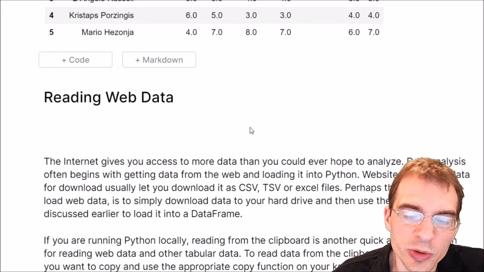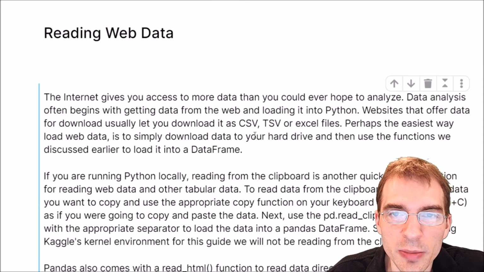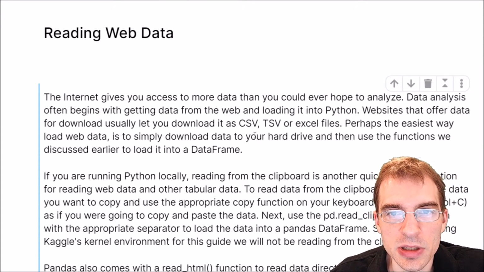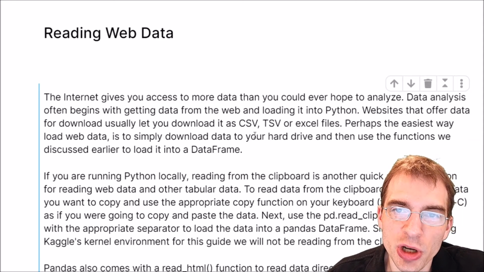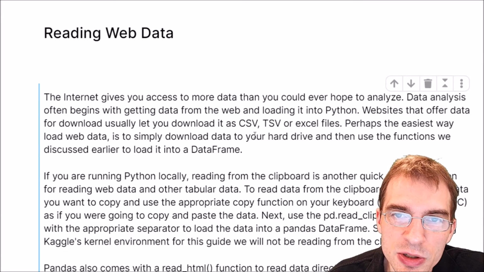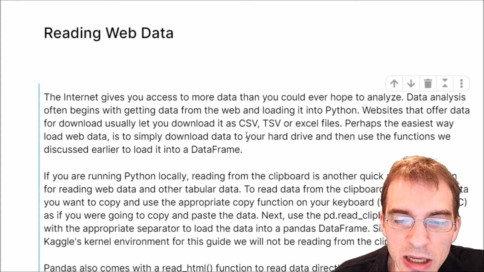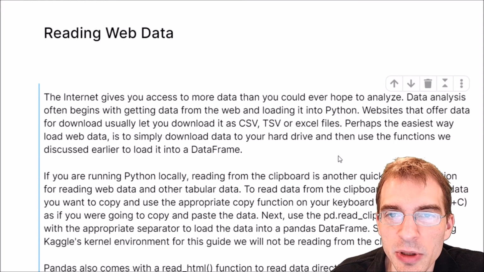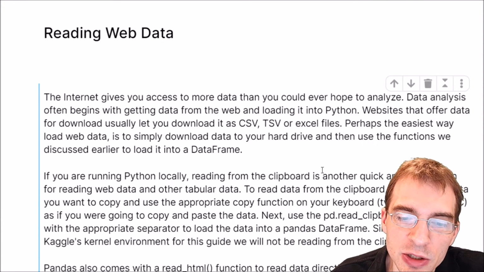Now I'll talk a little bit about reading data from the web. We're not actually going to go through code for doing this because with data on the web, it can come in so many different formats. It would be somewhat difficult to try to cover all the different ways you could go about reading data on the web. I will say that in general, the easiest way to load data from the web into Python is to first download the data set in a form that's easy to read in using one of the functions we already discussed earlier. So most websites, if they have data in the form of tables, will allow you to download it as a CSV or Excel file. That's very common. Figure out the file path or just put it in your current working directory and then use one of the reading functions that we already covered.